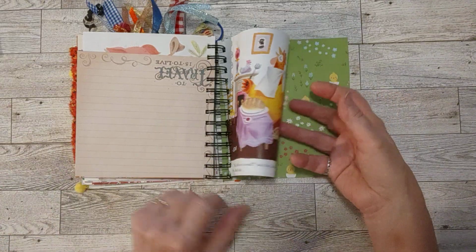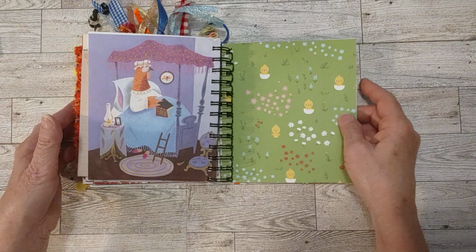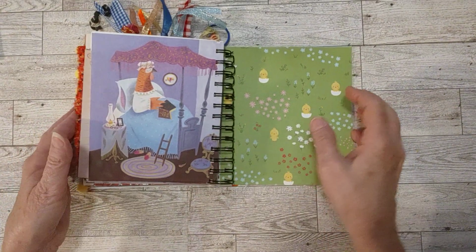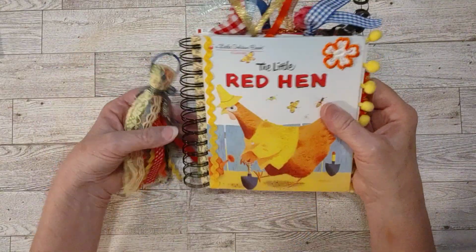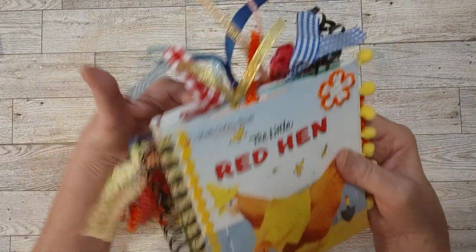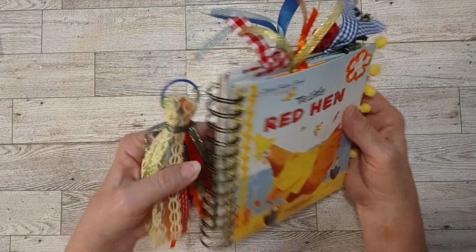And the last page from the book and the cover. So as I always say when I show you these wire bound coil journals, when you get to the back, just flip your pages back. That's the easiest way to close it. Just flip your pages and everything back, and there you go, all closed up. I don't usually put a closure on these because they just close nice for some reason, the way they're bound.